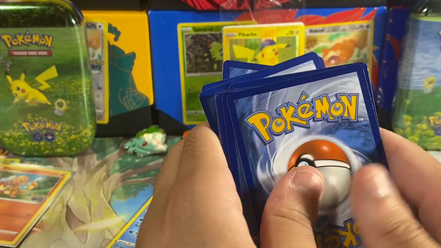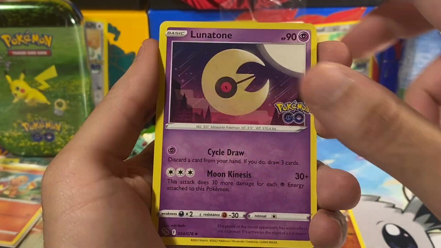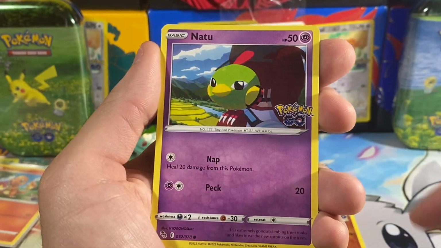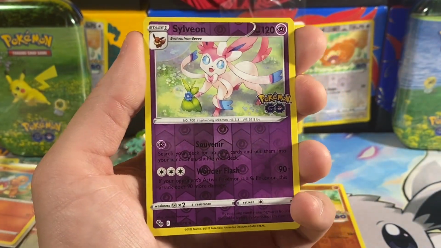Got four from the back. I always feel like I'm going to do that wrong. Got Slowbro, Lunatone, Ivysaur, Numel, Alolan Raticate, Bulbasaur, Tranquill, Natu. Nice, a reverse holo with Sylveon, which I've pulled several times. That's a reverse holo rare.